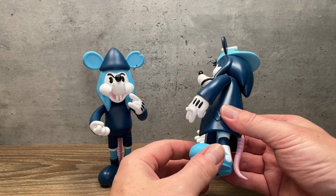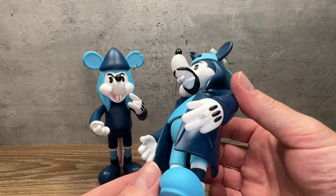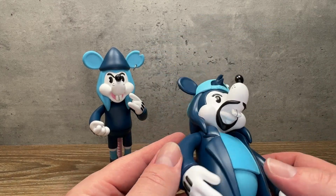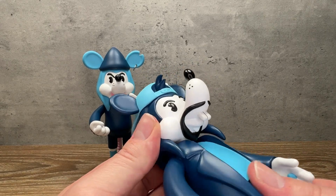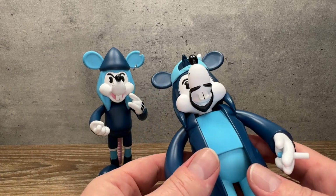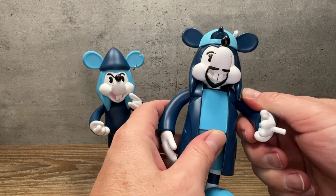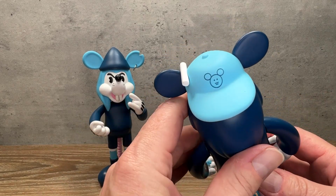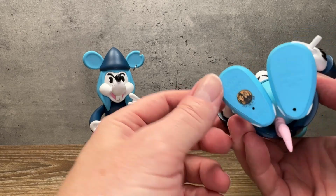Silent Bob, always known for his trench coat, having a smoke in his hand, a smoke behind his ear. He's ready to smoke. Got his nice little facial hair. That's the 80s, 90s goatee mustache combo. If you're still rocking that, I salute you. Backwards hat, little logo on it. It's a fun figure, and I love the tail.